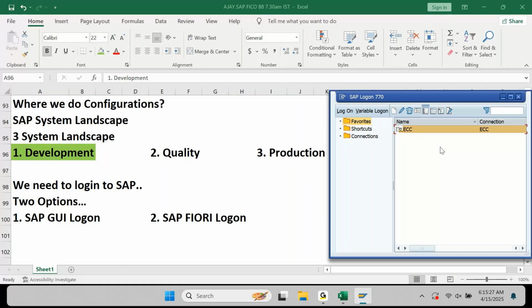In the real system, you will never have one client or one connection here. Strictly 3 connections: development, quality, production. Whenever you look at the SAP logon pad, it should strictly strike your mind, yes, I am going to have 3 connections. Now in the project, what are you going to do? Will you work for a specific client or will you work randomly for anything when you join a company?